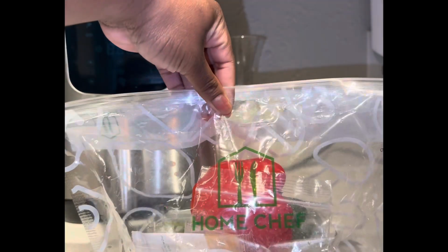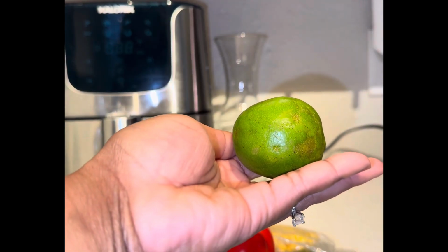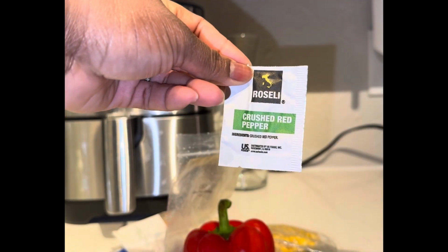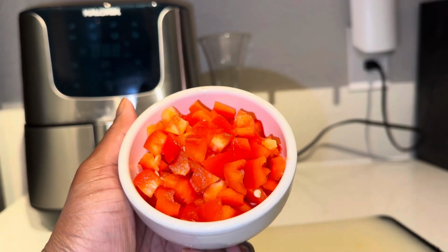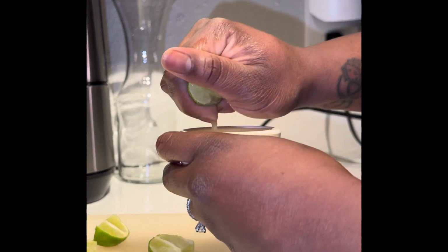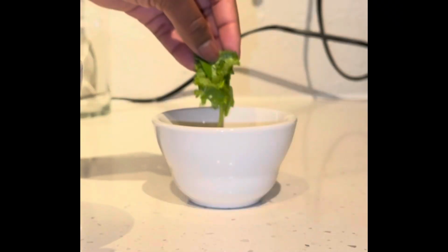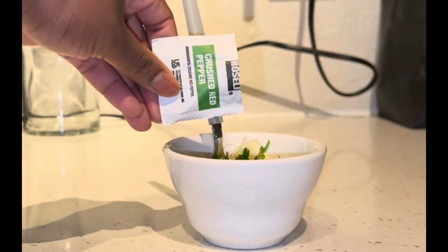The second meal I cooked was chicken breast with cilantro butter and red pepper Mexican style street corn. As always, I first wash and chop the produce, then wash and dry the chicken breast, seasoned with salt and pepper only. And for the cilantro butter, add the butter to a small bowl and combine with the cilantro and red pepper flakes, and then mix until smooth.